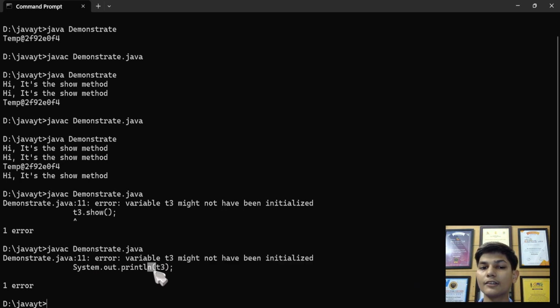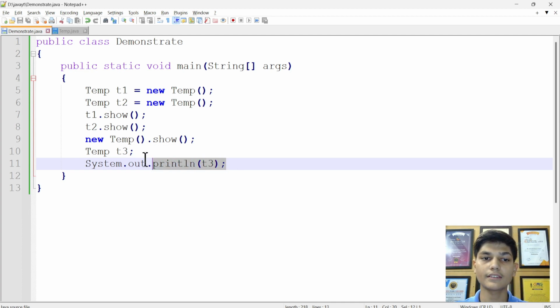In this case, it was the println. But you might be thinking, why didn't it print null? Because it is not initialized according to the program. Although it has the value null, null means not initialized, and thus it cannot show anything over there. So let us just remove this, or else we will get an error.